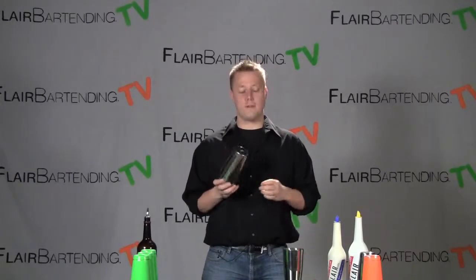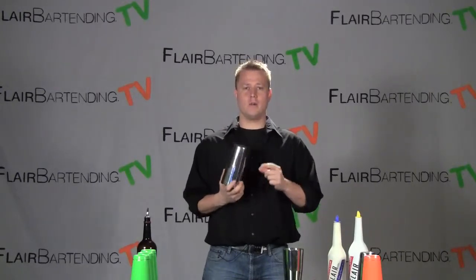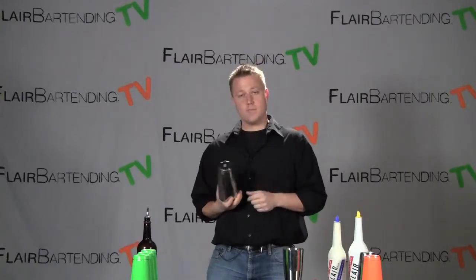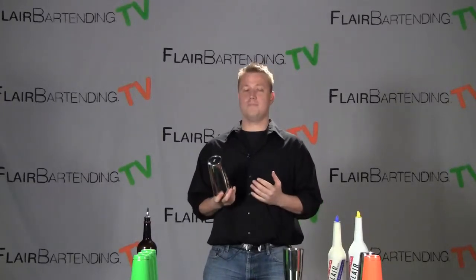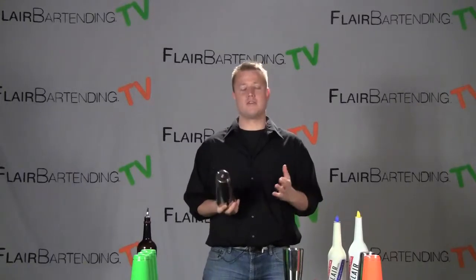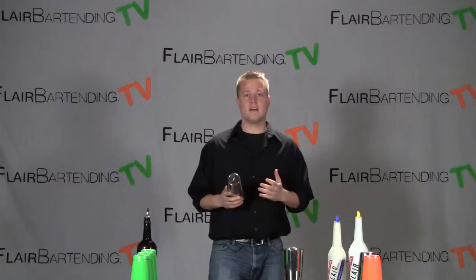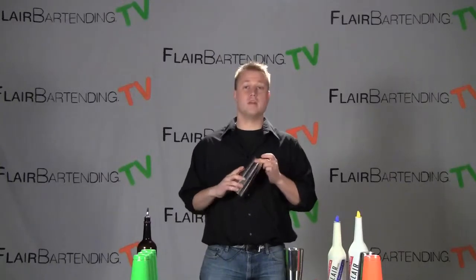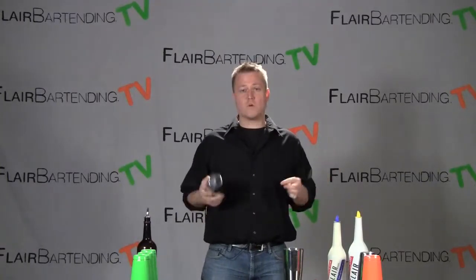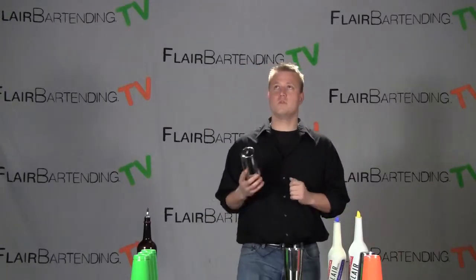The more and more you flip with them, these weights on the bottom are just spot welded on in one spot. I've had some that have lasted 3, 4, 5, 6 years, and I've had other ones that have lasted a week or two, usually not that short, but somewhere in between, because ultimately when you drop these, if you're practicing on a hard surface, on concrete or something like that in a park, you're going to find that the spot weld comes undone. So if you're practicing over a mat or a carpet or something like that, these really should last you a long time. So the weight, don't be too concerned about that.